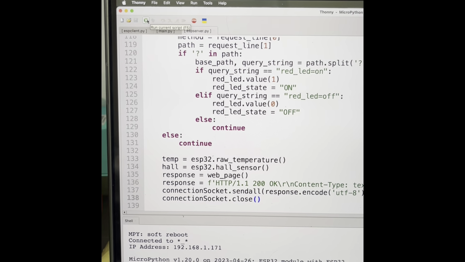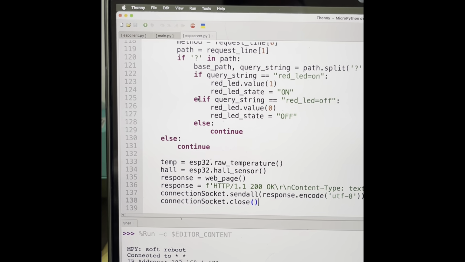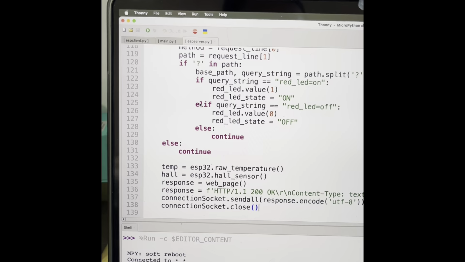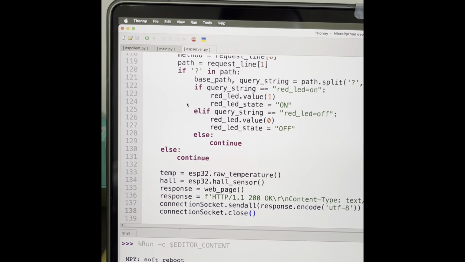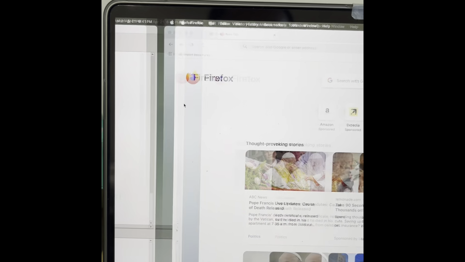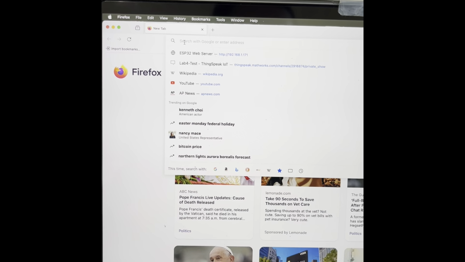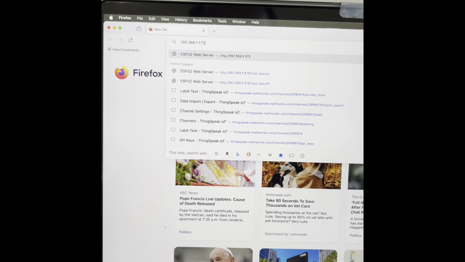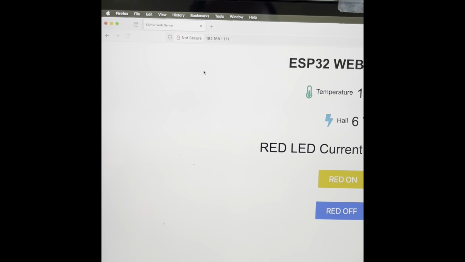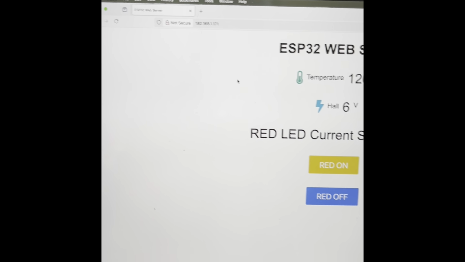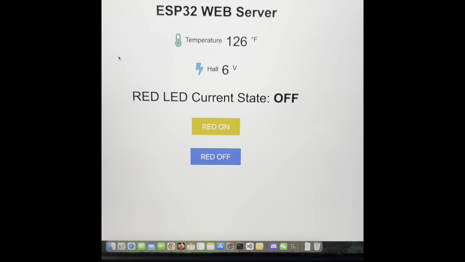Basically, I just hit run. And then you see the web page is showing up.